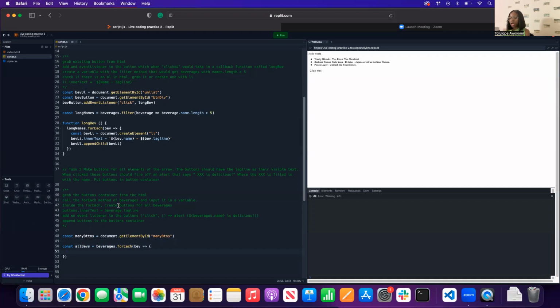So now inside of the forEach, create button.